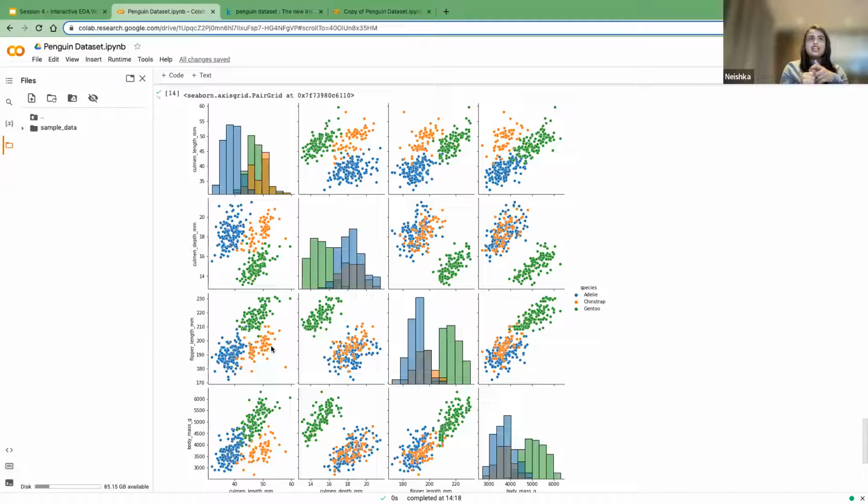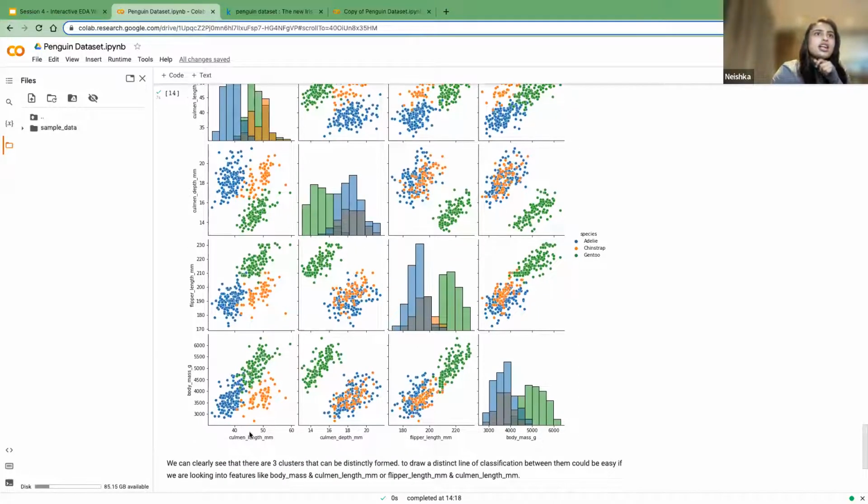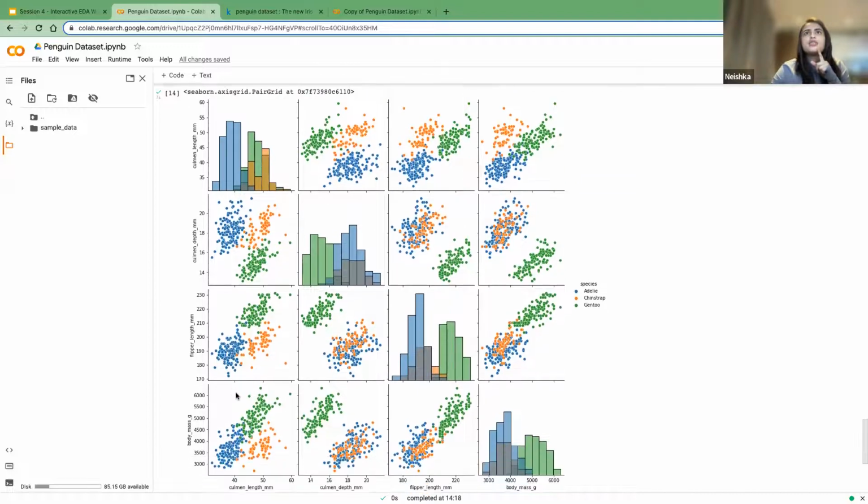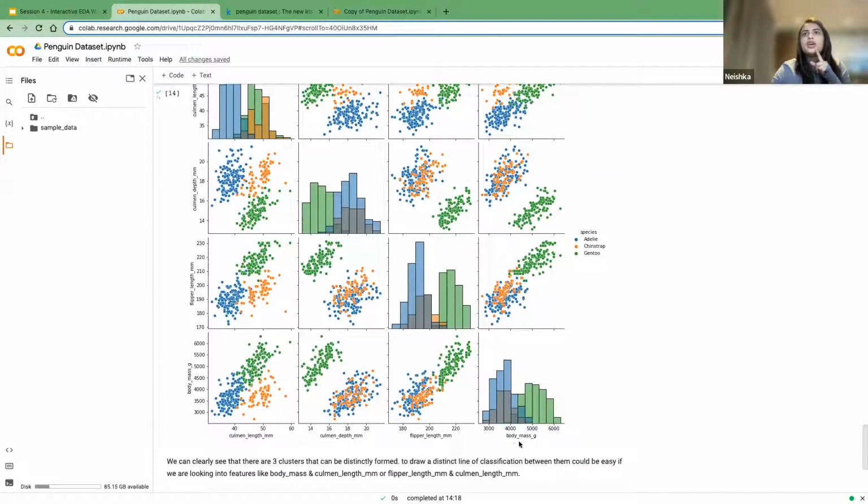So let's say you're trying to get an analysis between depth and length. Body mass and length, if you see here, do have some features. Wait, I think we have some more. Okay, this one. Body mass and depth of the beak doesn't really have a lot in common. You can't really form clusters for all these species.